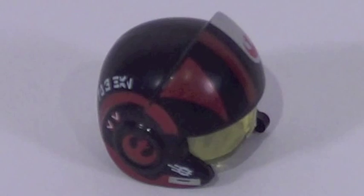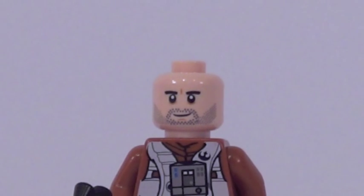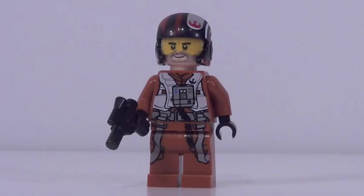This helmet is, oh my gosh. That helmet is amazing. The mold here, the printing, the detail is amazing. It is incredible. I absolutely love it. It looks so good. LEGO did an amazing job with that helmet. The rest of the figure's good too. His face looks a pretty good bit like Oscar Isaac. I think they could have used a little bit of a darker skin tone, but it works fine. His back printing is great, his double-sided face is great, but that helmet, that printing, oh, it is amazing. It's to die for. I love this minifigure.